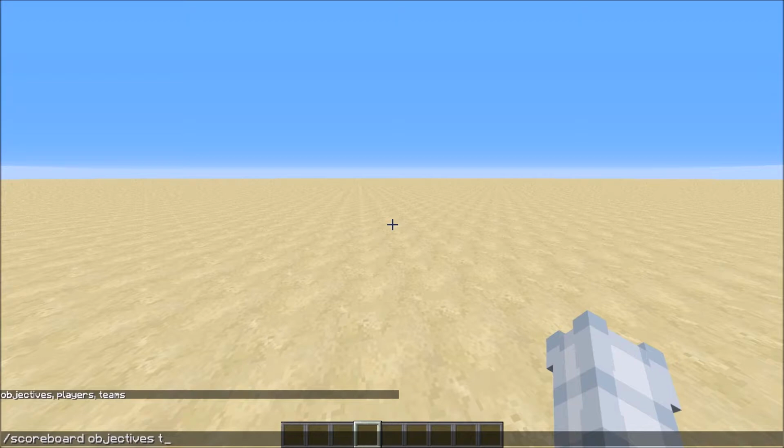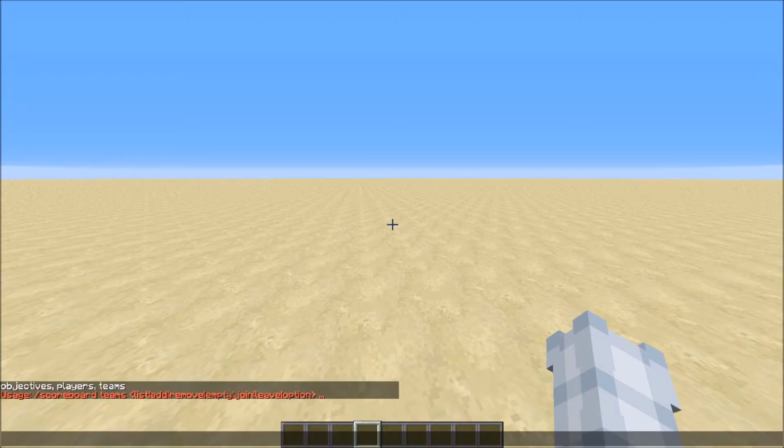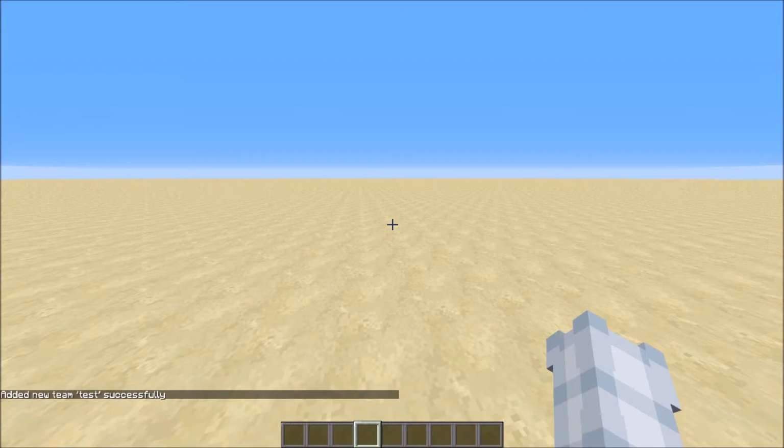We can just do scoreboard, then teams, press tab. If you press enter, you can see scoreboard, teams, list, add, remove, empty, join, leave option. I know I already did a tutorial on this, but I will just go through it really quick. If you haven't created any team, you're gonna do teams, add. We're gonna do test team. And press enter and we create the test team.